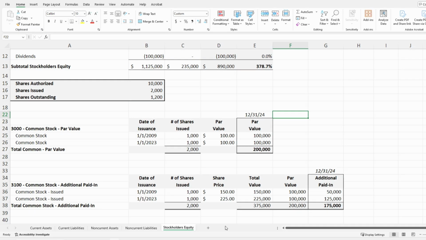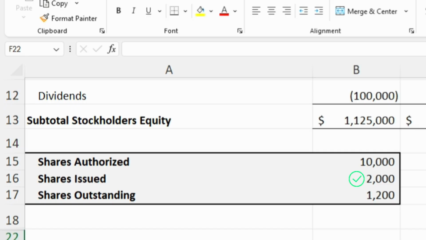Par value can be wildly different between corporations. It could be a penny, it could be fractions of a penny, it could be $10,000. It really depends what you set up when you set up the articles of incorporation. So that's par value tied into additional paid in capital when you're issuing shares. And just to recap, these are shares that have been issued. You've taken it out of your authorized bucket, and as long as you haven't bought them back, the corporation has not bought them back, they will be outstanding as well.